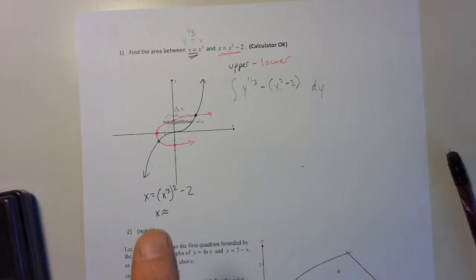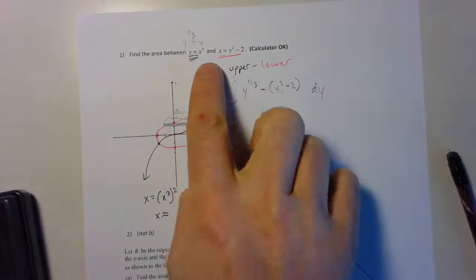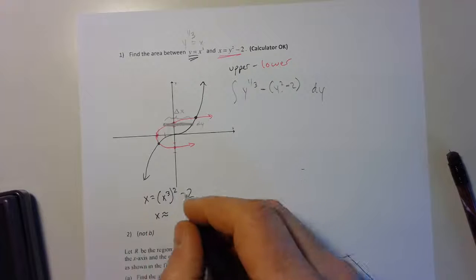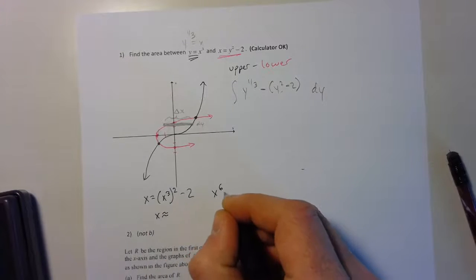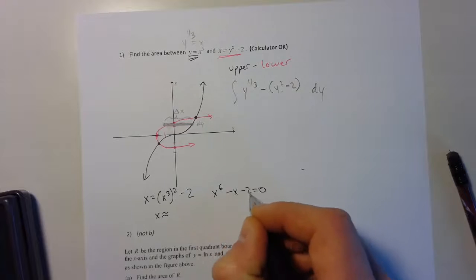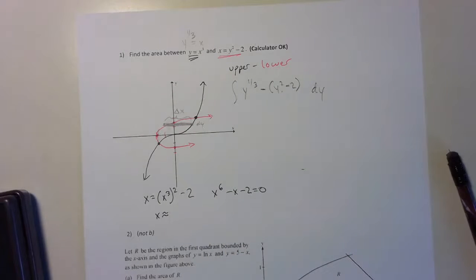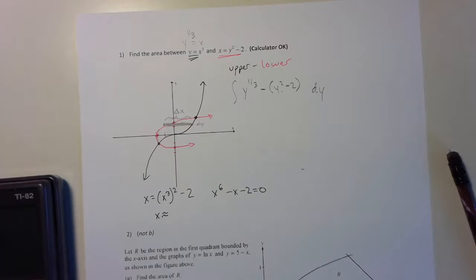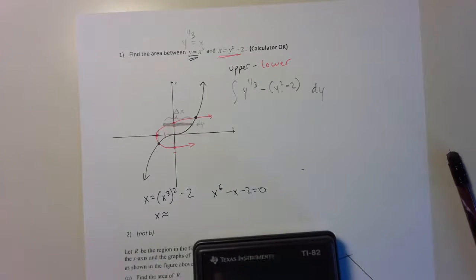Okay, so I have that equation. I'm going to use the solver. For me, this is how I would choose to do it. This is x to the 6th. I would move this x over and put that equation into my graphing utility, my graphing calculator. I'd graph that equation there, and then look for the zeros on my calculator.